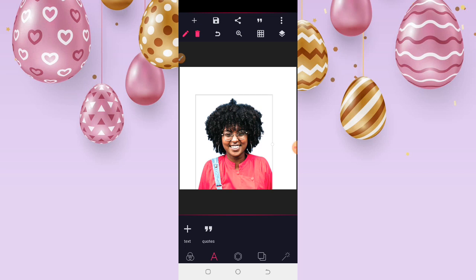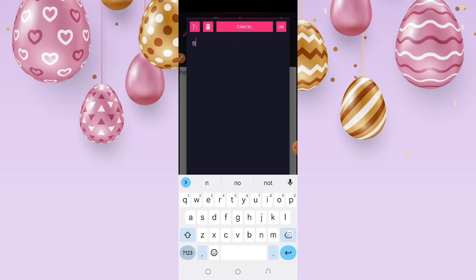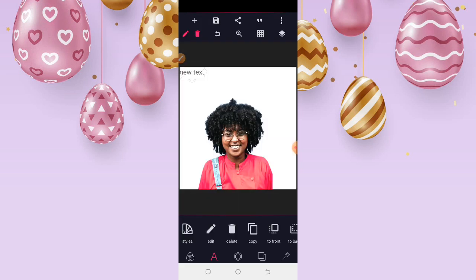When you click the capital letter A, you see the plus sign. Then you can put in anything. You can click on the plus sign, then edit, then type "learn how to use Pixellab". You can turn it to capital letter with the T there. You can delete, then you can cancel.